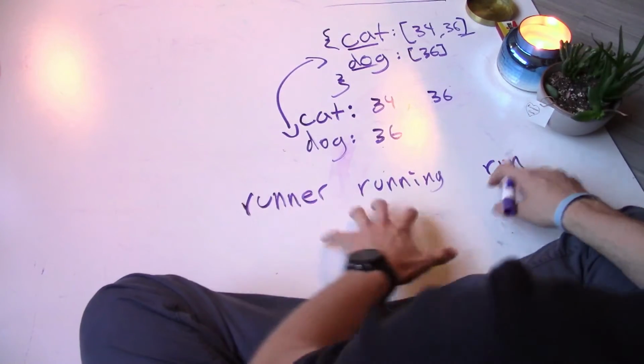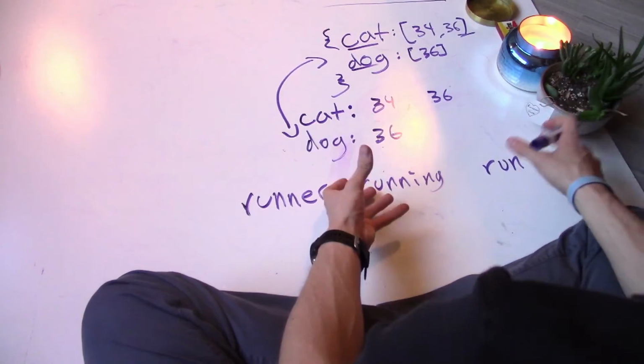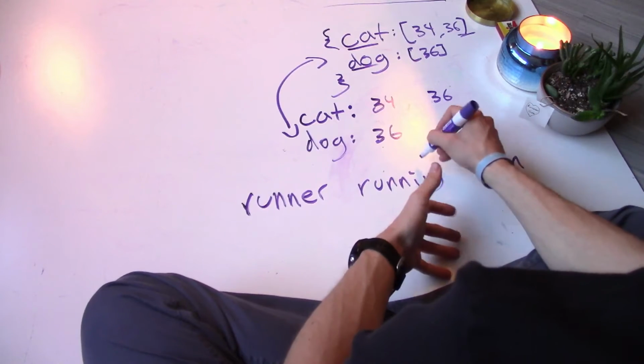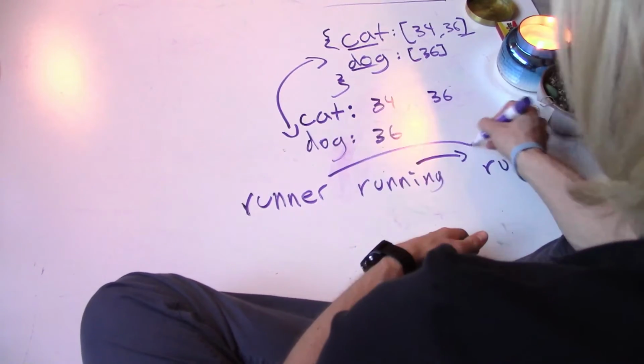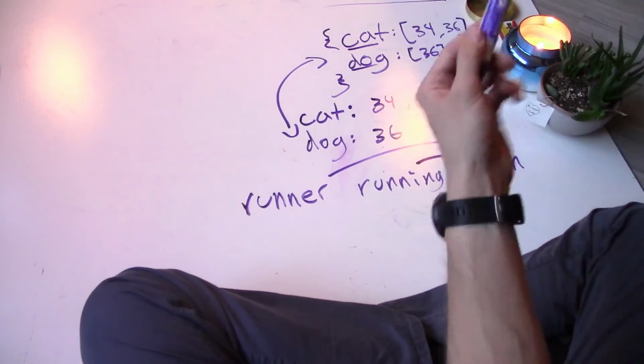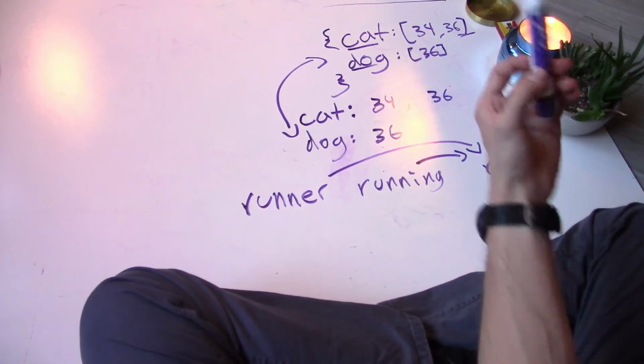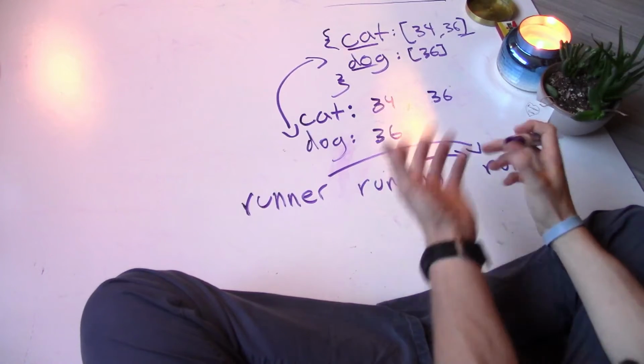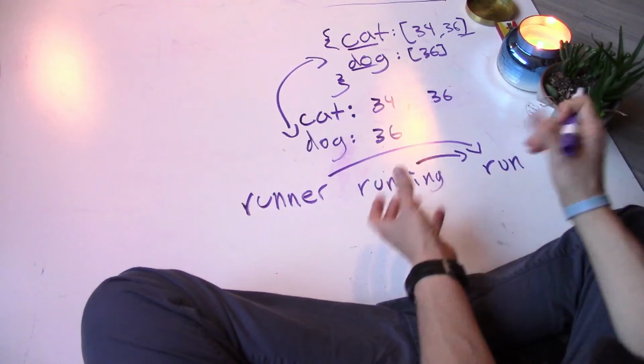Let's think about all of these. They all pertain to running, or to run, sorry. And so we could see that each of those gets down to just run. There are quite a few articles online that talk about this rule set, but there are also a lot of libraries that already do this.